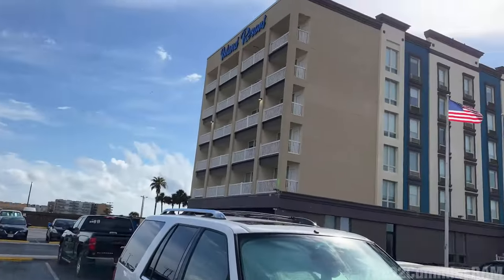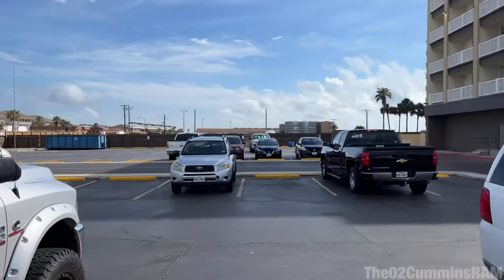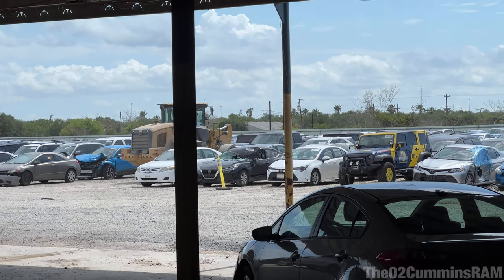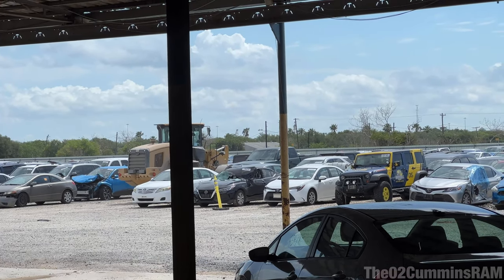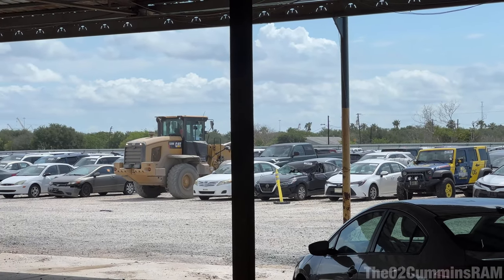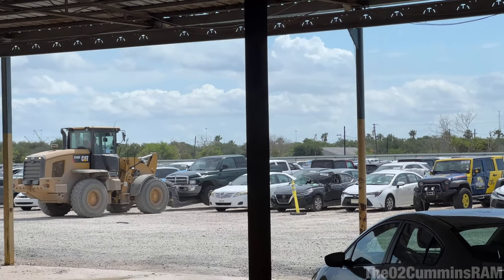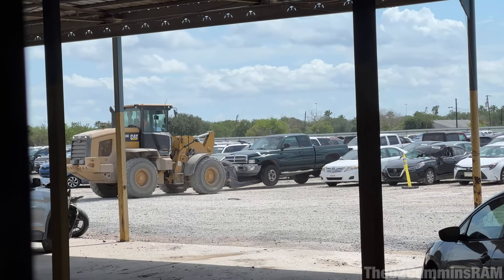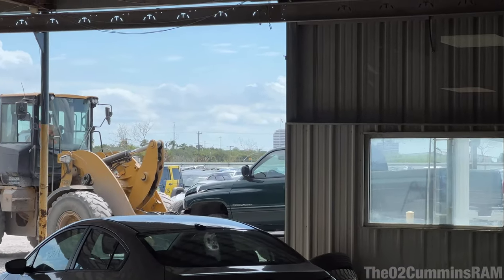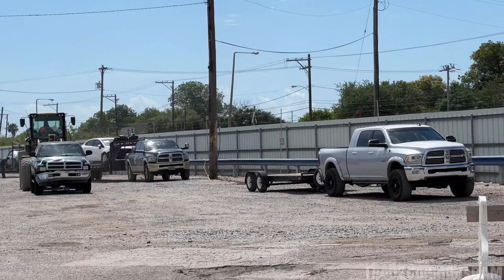Here we go, Island Resort. Pretty awesome beach over there. Let's go to Copart. There he is picking it up. Oh, that's me. Oh, there it is. Yes, he's loading it up. Pretty awesome. There's my new Cummins.